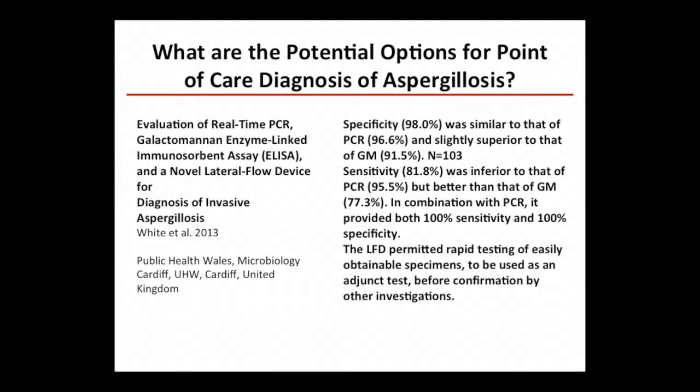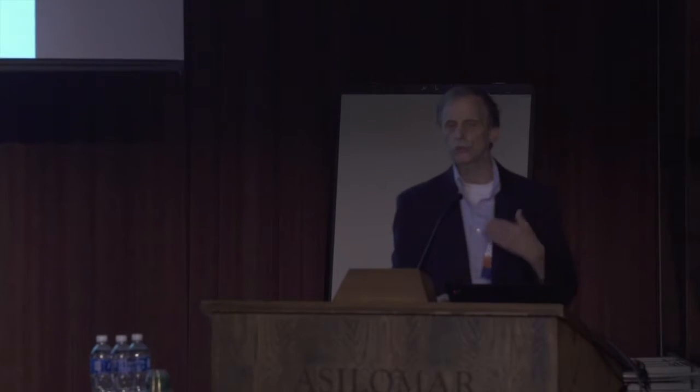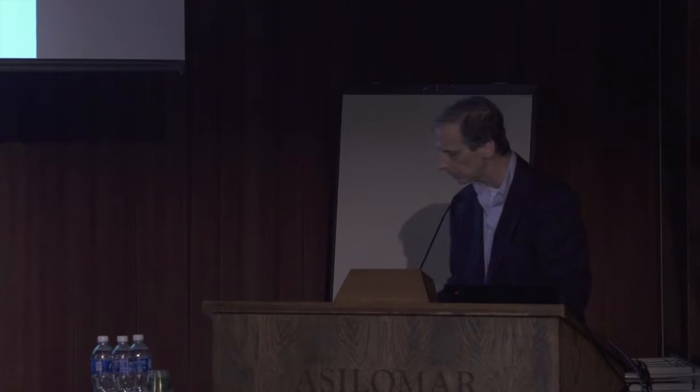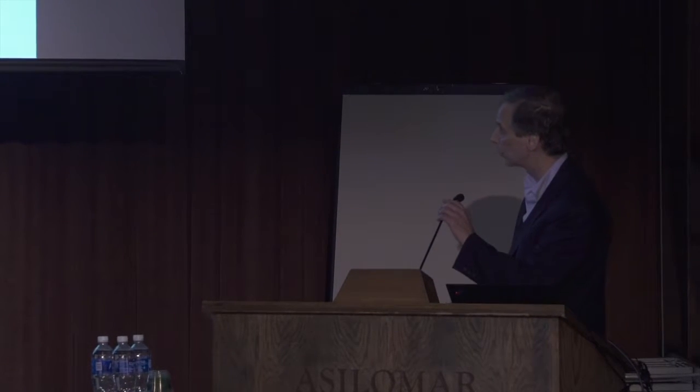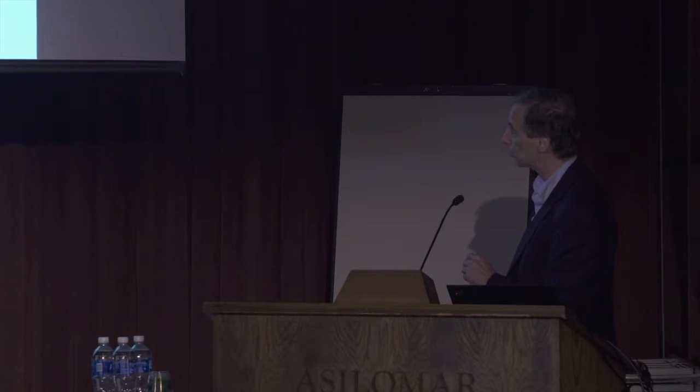So using this technology, they were able very nicely to show relatively high specificity, 98%, as well as relatively high sensitivity, comparable to what one might see with conventional PCR, conventional galactomannan, suggesting that while one could always invoke certain limitations, the rapid turnaround time, potentially at the bedside or just inside the laboratory, could make an enormous difference. And though this is performed on serum, one could readily translate that with the proper matrices to everything from bronchoalveolar lavage to CSF, pleural fluid, joint fluid, otherwise sterile fluids that potentially could have invasive aspergillosis.